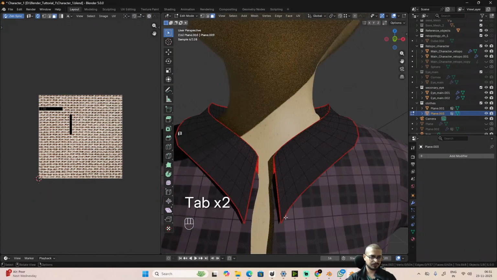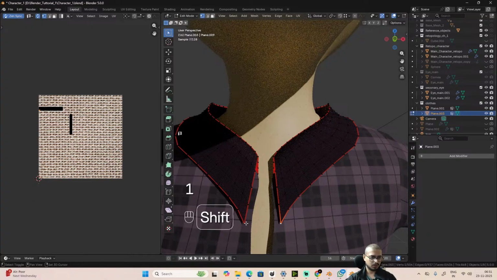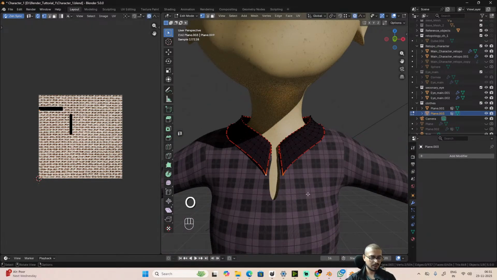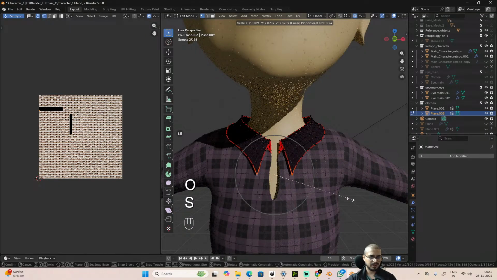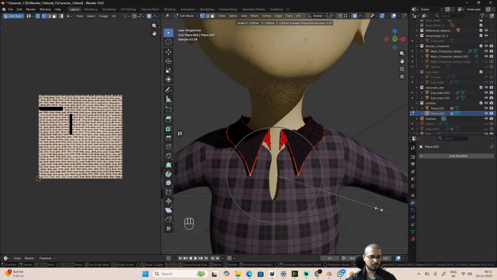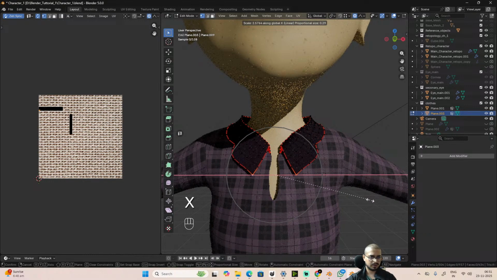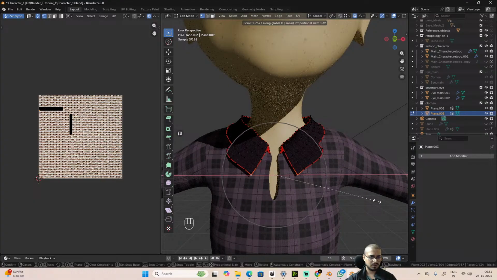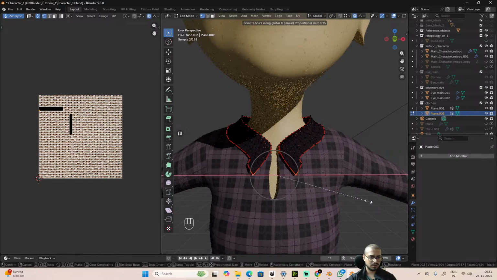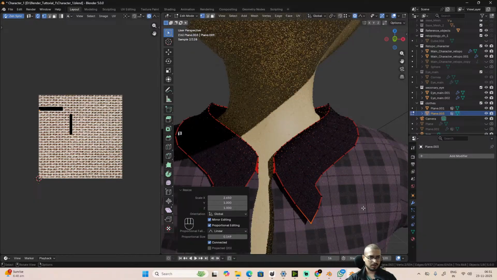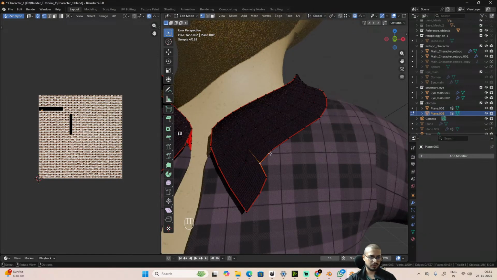Now I'll select these two loops, turn on proportional editing and scale them on x-axis maybe, and might have to manually set them.